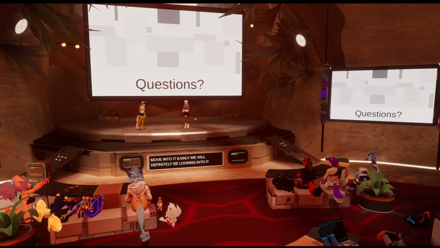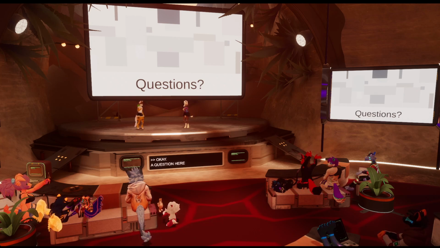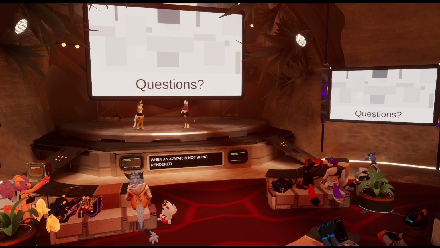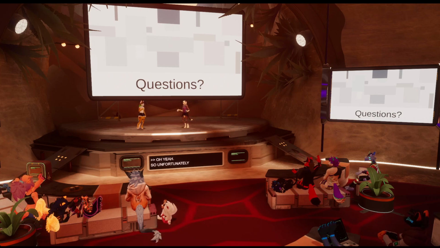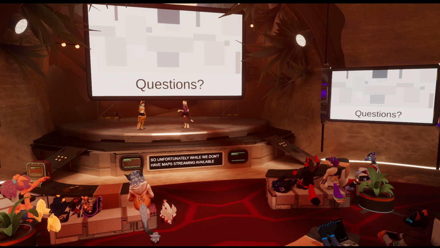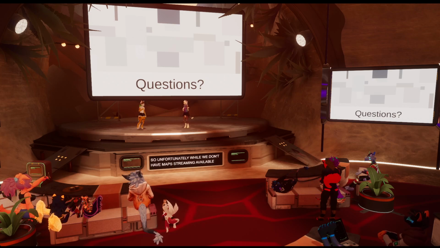A question here from Oski. When an avatar is not being rendered, but it is in the scene, is it still held in VRAM? Oh yeah. So unfortunately, while we don't have mip streaming available, every material that's loaded in the scene has all of the texture memory that it would use completely used on the GPU.